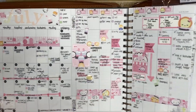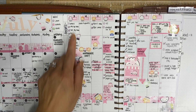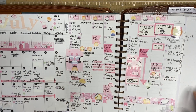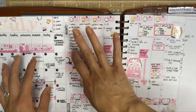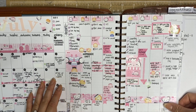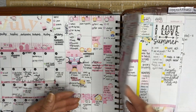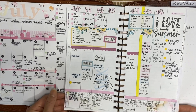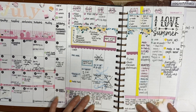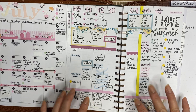Going into July, I used this kit from Wonton in a Million — the boba kit. It's so cute. I love that the days of the week fit perfectly. They're just this perforated washi. I didn't decide to separate the month from the week this time, maybe because it's all the same kit so it looks really cohesive. I started using the top for social media and the bottom for exercise. It is disgusting and messy and wet-looking in places, and I completely lost my journaling because there was an open wipe package that my planner was sitting on overnight.